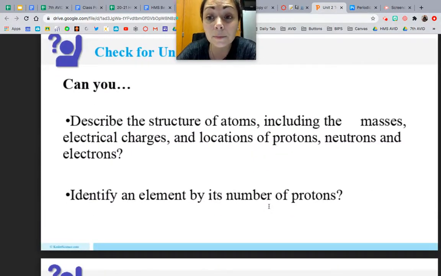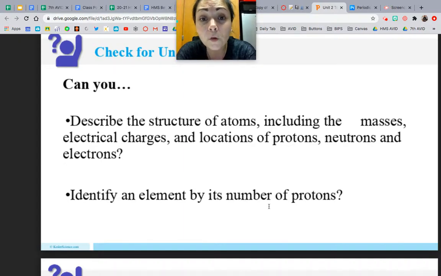So can you describe the structure of atoms, including the mass, electrical charge, and location of all subatomic particles? So nucleus has protons and neutrons. Neutrons are neutral. Protons are positive. The electrons with a negative charge orbit around the nucleus in shells or rings. First shell has two, second shell has eight. Protons and neutrons have the same mass, about one atomic mass unit, and electrons are about one two thousandth. So they're a lot smaller. We say that they pretty much are zero mass. And you can identify an element by its number of protons because remember the number of protons is the atomic number. And then to find neutrons, you take the atomic mass, round to the nearest whole number, either up or down. Remember 0.1, 0.2, 0.3, 0.4 rounds down, and then 0.5, 0.6, 0.7, 0.8, 0.9 rounds up. So you take the atomic mass, round it to the nearest whole, so 10.8, round it as 11, and then you subtract the atomic number. So if the atomic number is 5, you do 11 minus 5 equals 6. So boron would have 6 neutrons.